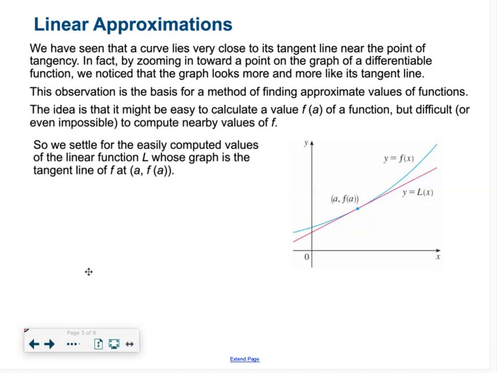Why is it called the linearization? Because it's like taking your function and turning it into a line, right? So if you see the word linearization, which your book really likes, that just means tangent line. If you see tangent line approximation, that means tangent line. If you see linear approximation, that means tangent line. If you see local linear approximation, that means tangent line. No matter how they word it, it all means the same thing. It just means find the tangent line and then plug into the tangent line. That's all it is. It's just a bunch of fancy words for the same thing, which is find the tangent line and plug into there.